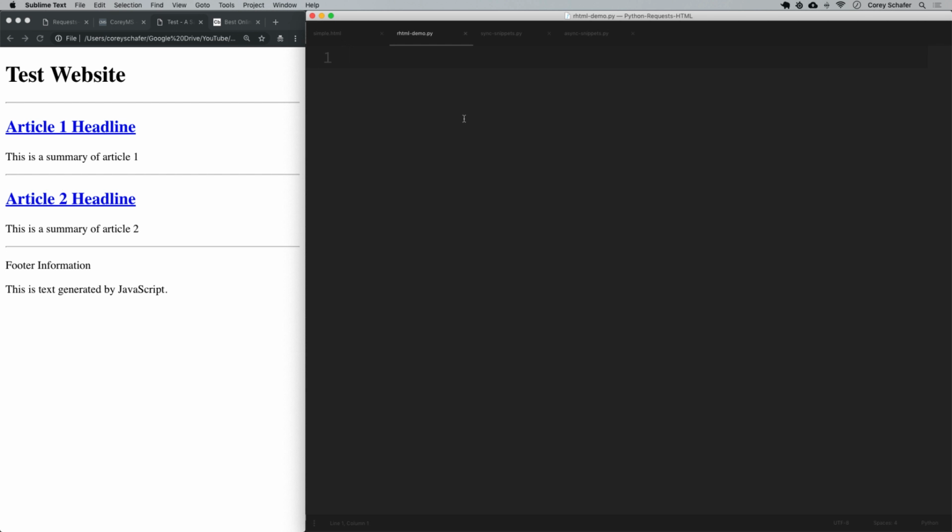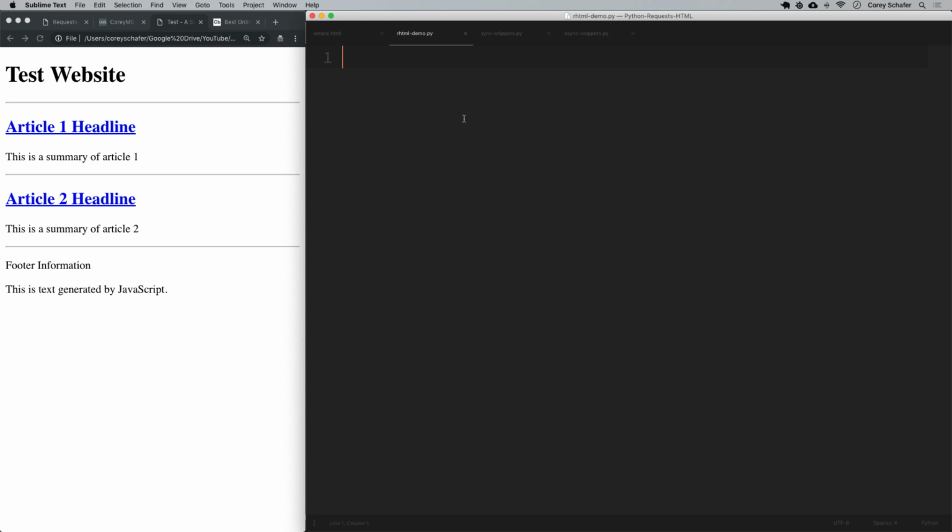Now we can parse HTML in multiple ways. So we can either use an HTML session to go out and pull HTML from a website, and we'll see how to do that in just a minute. But we can also just parse HTML directly. And that's so I have it saved as a file on my machine. So that's what we're going to do right now.